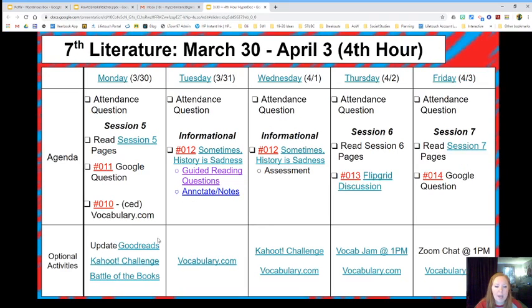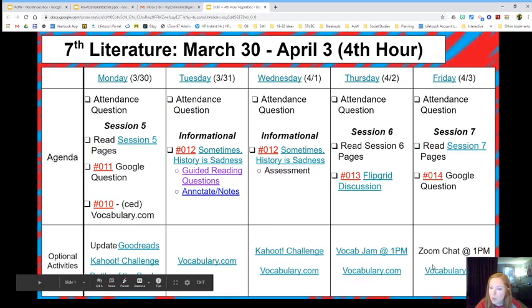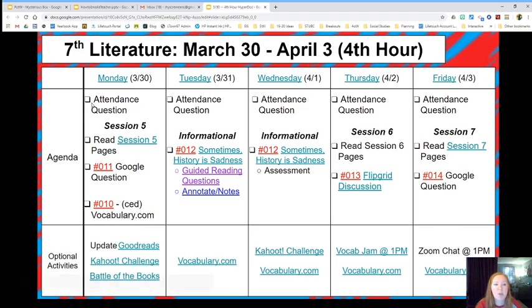So you can access all of the links to all of our optional activities too, except the Zoom chat. I don't put that available until a little bit closer to the time because I don't want people hanging out in the Zoom chat or the weight room when it's not available, because I will not be on there until right before 1 p.m. No point in putting it on there until then. But this is just a way you can go through Monday and have access to all the links and everything you need to do Monday.